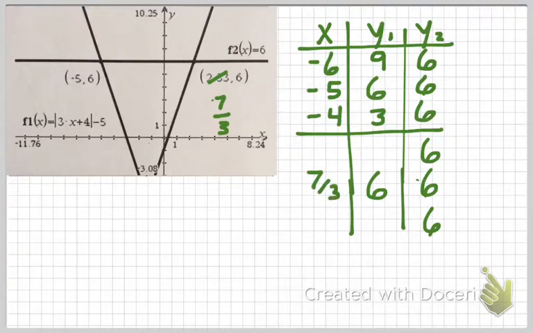And I set my table up in my calculator using the table settings to get this value, but when you have to do that to get a fractional value, just go back and get the integer preceding and the integer following as your previous and next values. If you want to write the other decimals, that's fine too. So at 2 we have 5, and at 3 we have 8. So there's the table for that one.